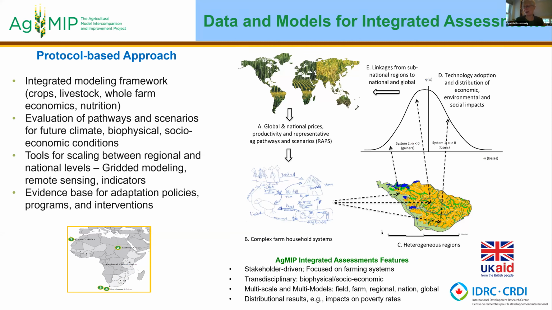That's a lot of what the current CLARE project is working on. How do you scale between the subnational regions and the national levels? Things like gridded modeling linked to site models, remote sensing, indicators. How can we actually then lift the capability of all countries to develop effective interventions? And then create all of this with the motivation to create the evidence base for adaptation policies, programs, and interventions, so that, again, with the goal of being more effective.